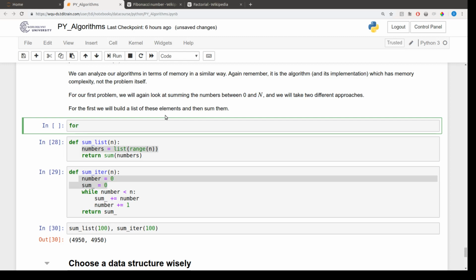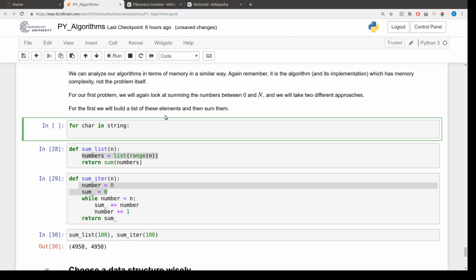So if I have some string with n characters, we might say for character in string, and then just to give an example here, we might enumerate that string, and then we might say for character in string i until the end.